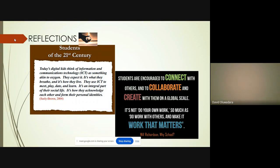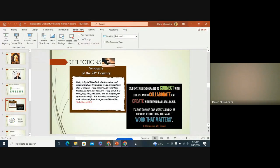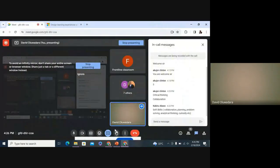When we have read, the floor is open. You can just signify, and let's have one or two people who would like to tell us what they think of these quotes. How does it resonate with them? Is it true? Okay, I'd like to hear a few thoughts on this. If you'd like to speak, just unmute yourself and go ahead and say something.